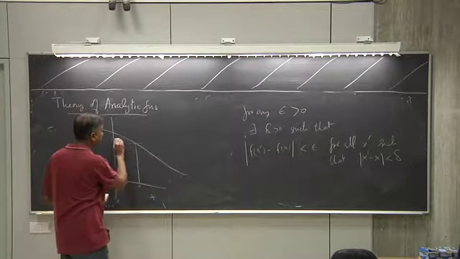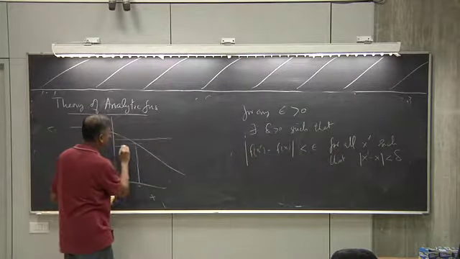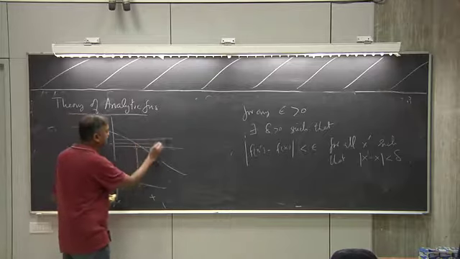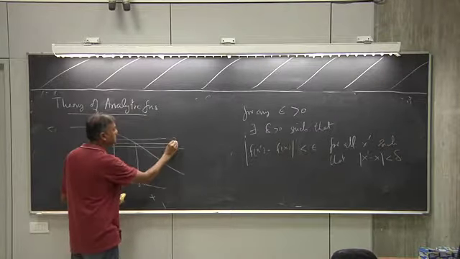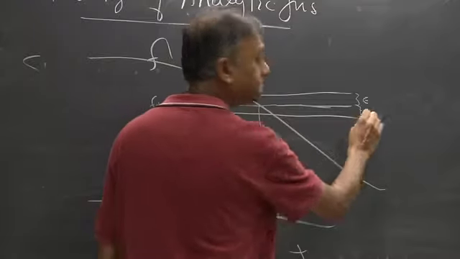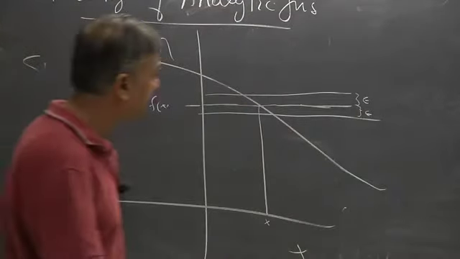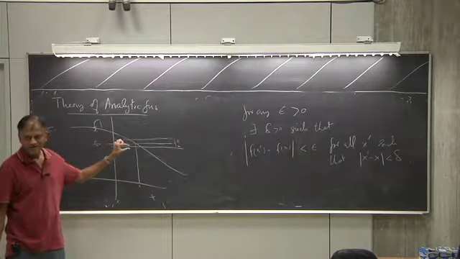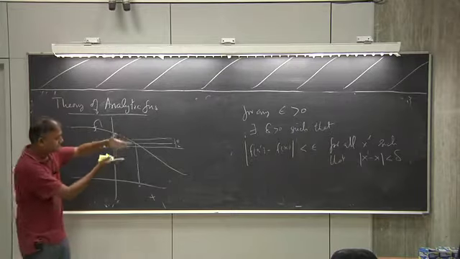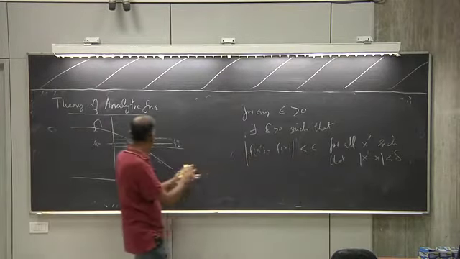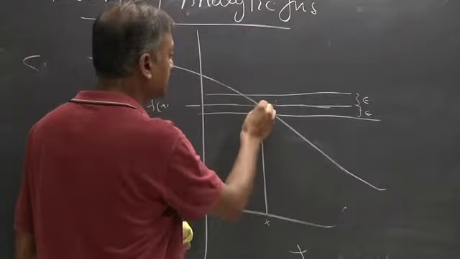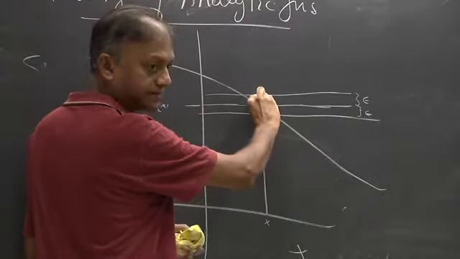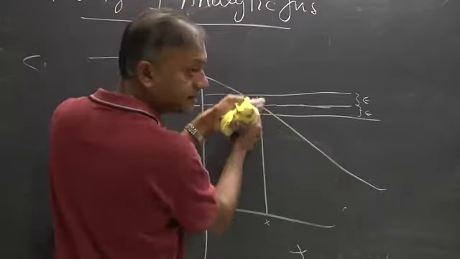So draw a band like this. This is my original value, f of x, and take this band. This is epsilon, and that is also epsilon. Right. So this equation is saying that f of x prime must be somewhere inside this band, because the difference between these two is less than epsilon. And any point here, if you take the difference between these two points, is going to be less than epsilon, if this point is inside this band.